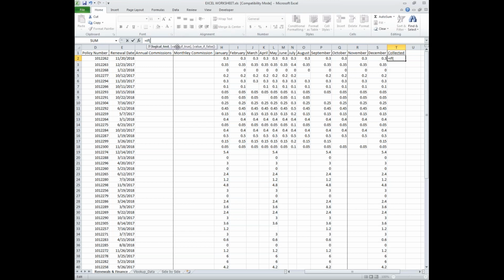As you can see, it gives us 3 sections. It says logical test, value if true, and value if false. What this does is it tells us we need to have a test here to tell something in a range, and we need an option if the value is true, and an option if the value is false.